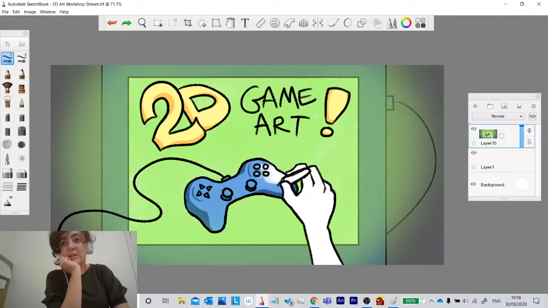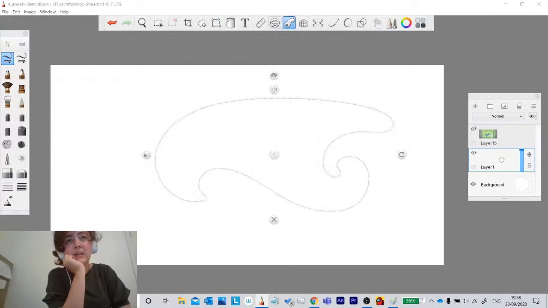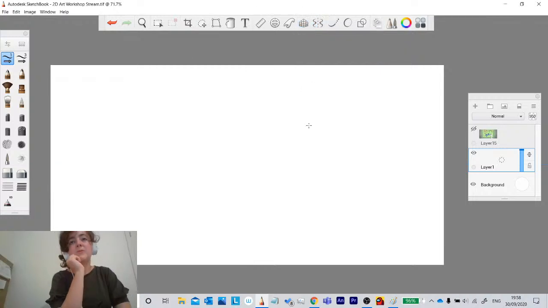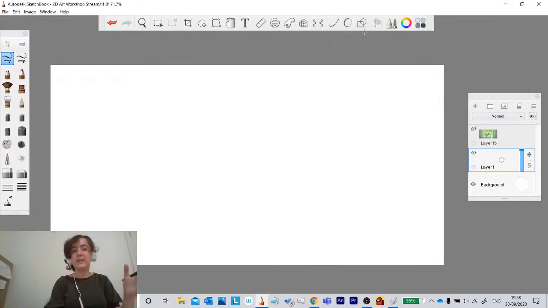Another thing is perspective. For perspective uses is this tool here and another one over here that I'm going to go more in depth with when I'm going to show you just a little demo of how you can make something really imagine a 3D space within a 2D context.